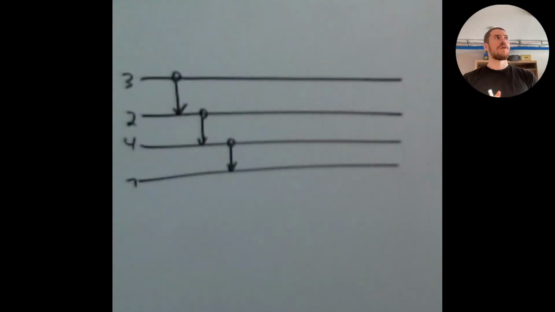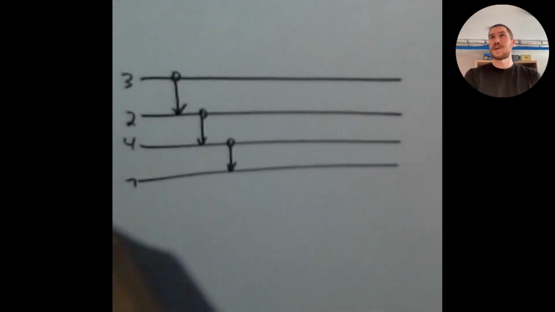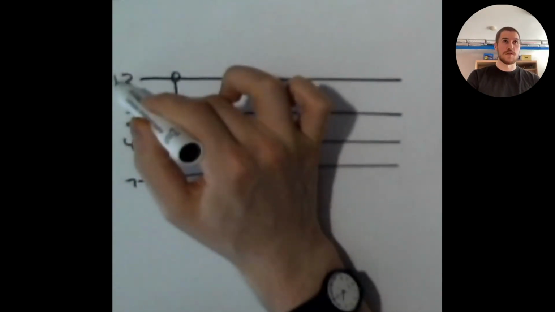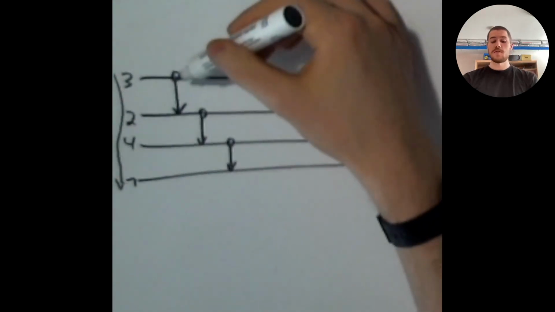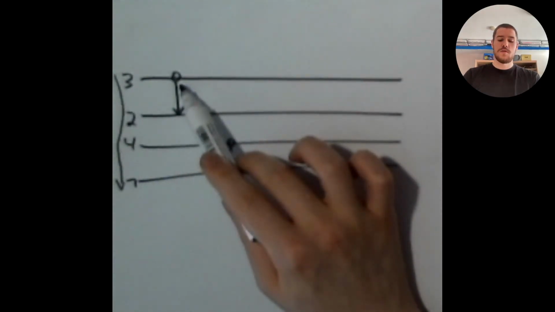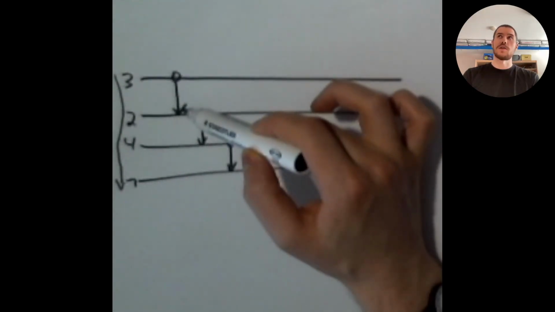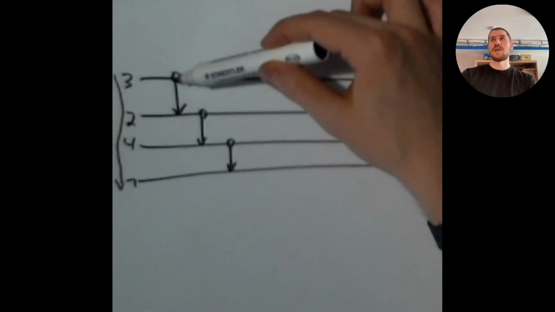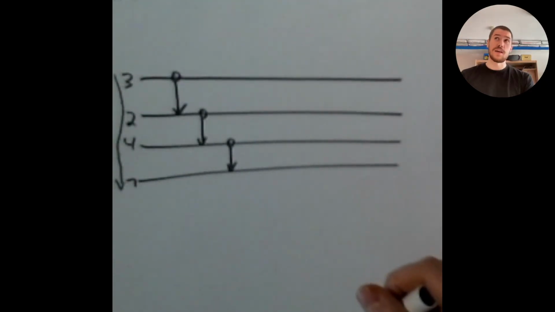Let's say we do ascending sort. That means we want to sort it such that the lowest values are at the bottom, which we say is the start of the array, and the large numbers are here, which is the end of the array. Okay, let me just do a very ugly arrow to say that this is the start, this is the end. So bubble sort, in this case, would take this first element, let's say it's the largest, and then we swap it with the second one if the first one is larger. Then we do the same for the second and the third element, and then for the third and the fourth. So if this is the largest element, then it will end up in the last position, which is exactly what we want if we are sorting in ascending order.